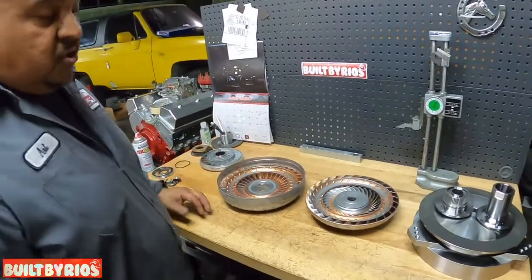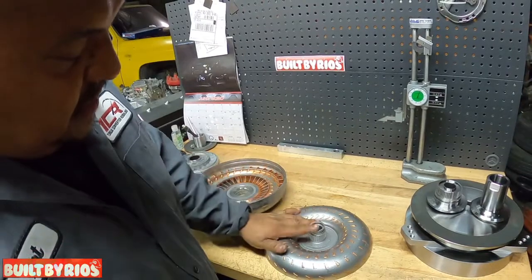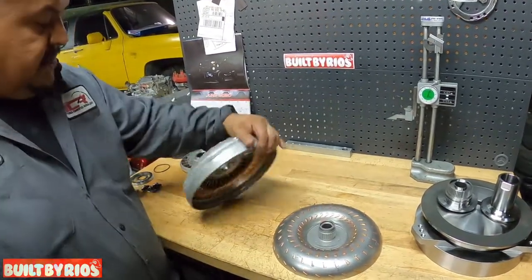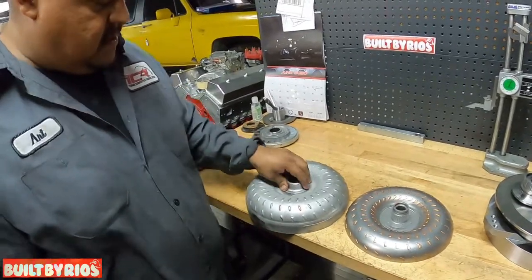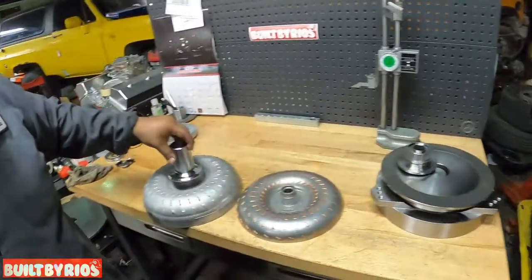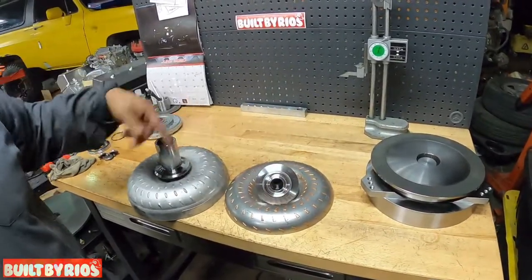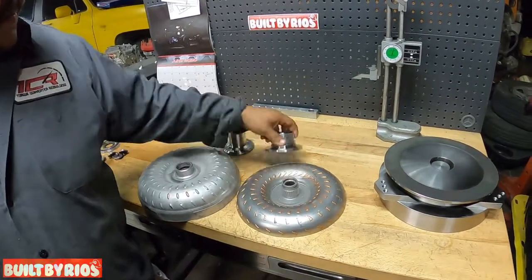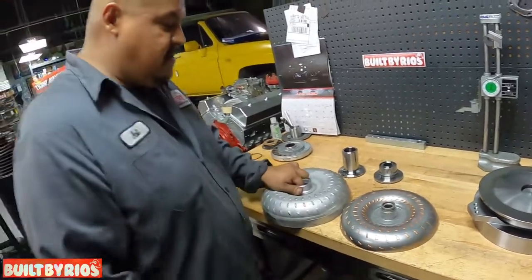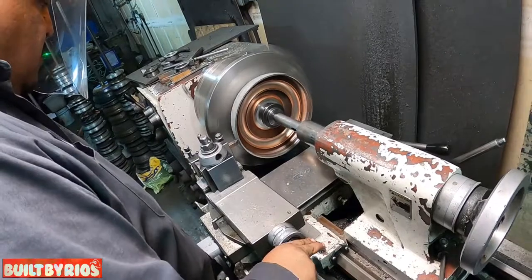So now what we're trying to do here, we're gonna try to adapt the 480 spline on this turbine, also on this impeller. We're trying to adapt the 480 hub. This is your 480 hub. This is your 480 spline. So we're gonna adapt all these two parts in here. We're gonna machine them, line them, tack them, and weld them. Gotcha. Vamos para el torno. Oh, it's just gonna be fast. Yeah, let's go.